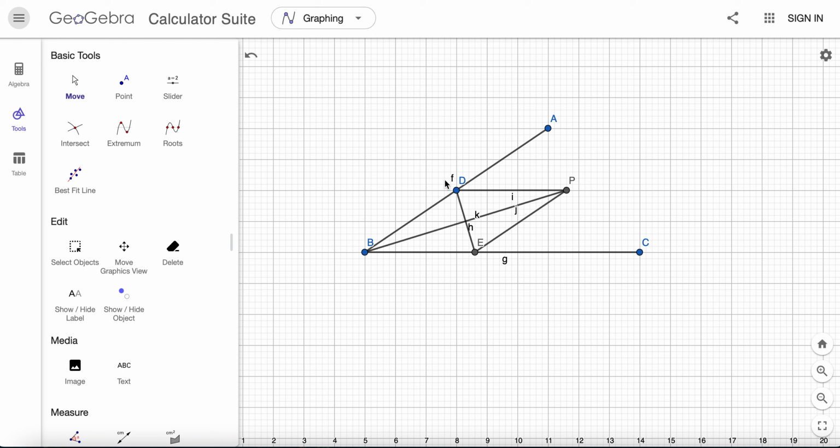And then when we draw a line BP, the question in letter B is, what is the relationship between this line, BP, and the angle ABC? Well, the line BP is going to be the bisector of angle ABC. And finally, we had to draw the line DE, which is this one, and we had to discuss whether or not the statement is true. In quadrilateral BDPE, the diagonals cut themselves into halves.